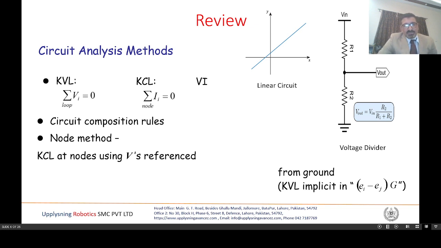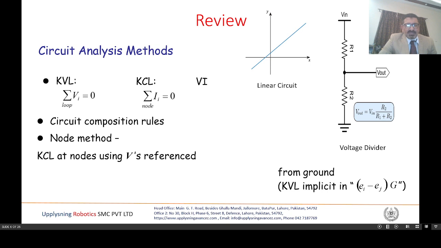What is Kirchhoff voltage and current law? Voltage law is the algebraic sum of all voltages around a closed loop is 0, where voltage drop can be assigned as positive and voltage rise can be assigned as negative, which is the conventional way. But you can do it an unconventional way, which means rise can be assigned as positive and vice versa.